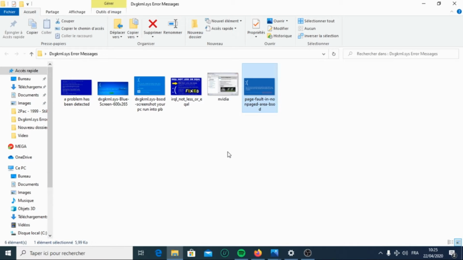The DxgKrnl system files get corrupted with malware or virus infections after installing new software or hardware. The DxgKrnl system file gets corrupted, or it's due to an incompatible or outdated graphics card driver or RAM corruption. So those are some of the possible reasons for the DxgKrnl system blue screen error.